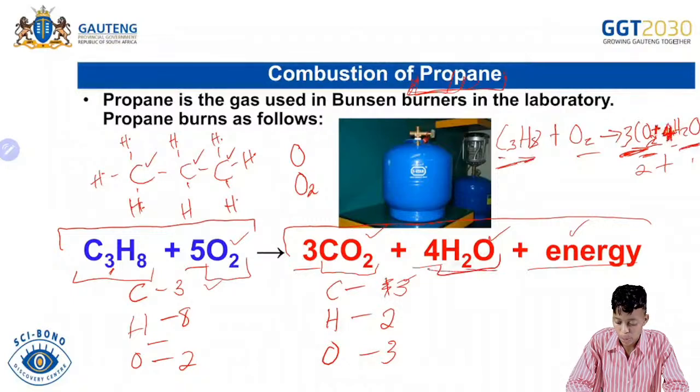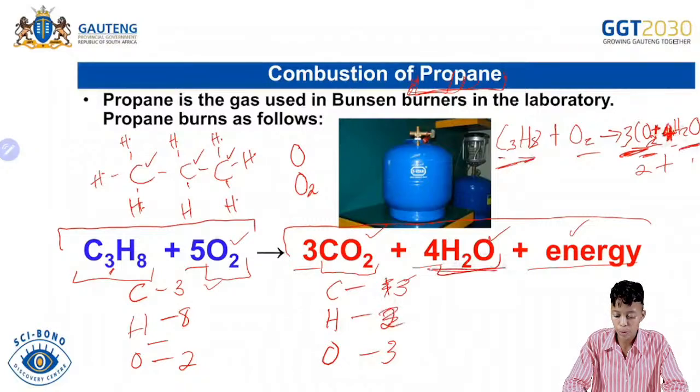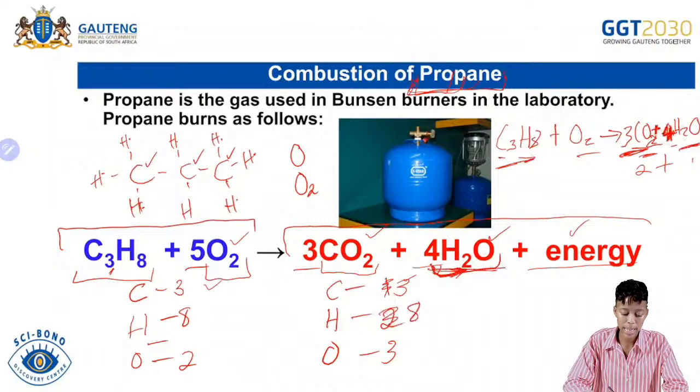Okay, so like this one here. So if you add a big 4 on the right hand side, how many hydrogens do you now have on the right hand side? It will be 4 multiplied by 2, which gives you a total of 8. So you check again to say, how many hydrogens do I have on the left hand side? I have 8 hydrogens on the left hand side. How many hydrogens do you have on the right hand side?